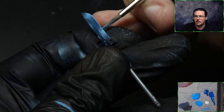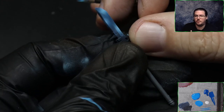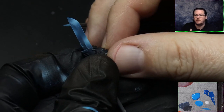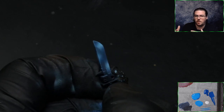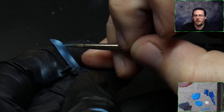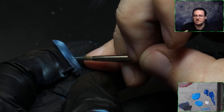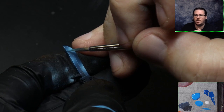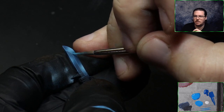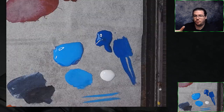This paint is Vallejo Model Color Sky Blue and I'm edge highlighting the whole blade all the way around. It's really important — it creates readability so you can understand and see the shapes. This paint matches the brightest paint currently on the blade; we will need to go brighter. Worth noting: this is a Grey Knights halberd and the central line can't actually be edge highlighted because the angle is too soft, so I've had to paint that line on manually.